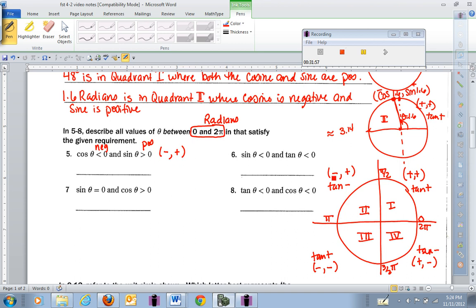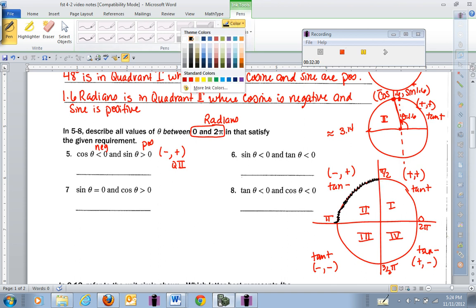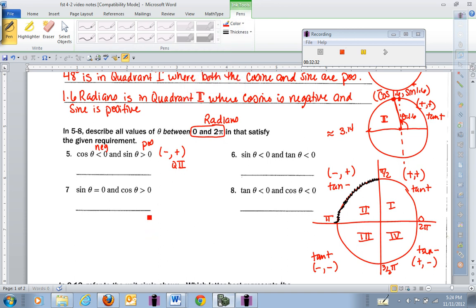Well, right here, where we have negative cosine and positive sine, this is in quadrant number 2. Now they want you to write the interval that would take up all of the values where all of the cosine values are negative and all the sine values are positive. In other words, they want us to write an expression for this whole entire black region right here. Okay? Alright, well, we're going to write that as an interval.